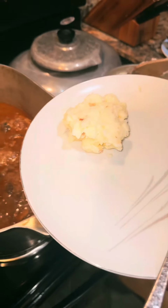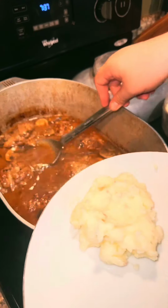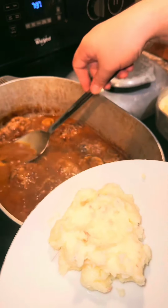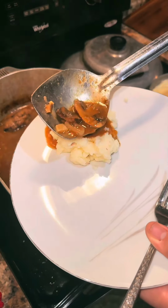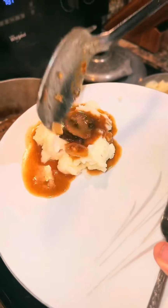You gotta make a little... Oh, yeah, you're right. You gonna make a little hole in it. What's wrong with you? Give me some of that juice. Oh, some juice and some mushrooms. Some juice and some mushroom. Pour it on there. Oh, look at that. A little volcano.